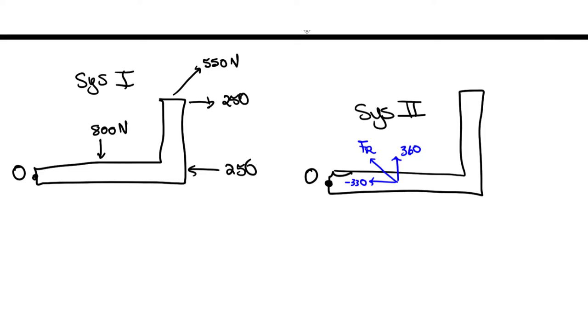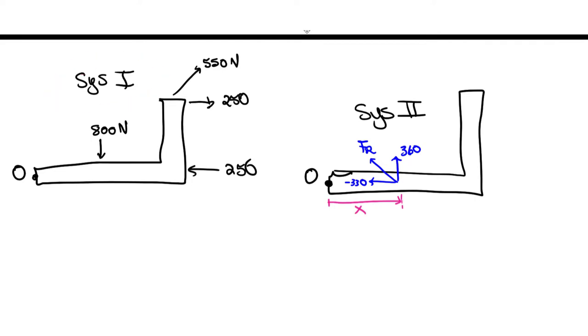And we know that acts at some distance, right? From there, so let me put the distance down here. Some distance x, which we actually found by taking the moment about O. So this is the original system, this is the new system. And what I'm going to tell you is this system equals this system. This new system two is equivalent to system one. And that's where that word comes from.